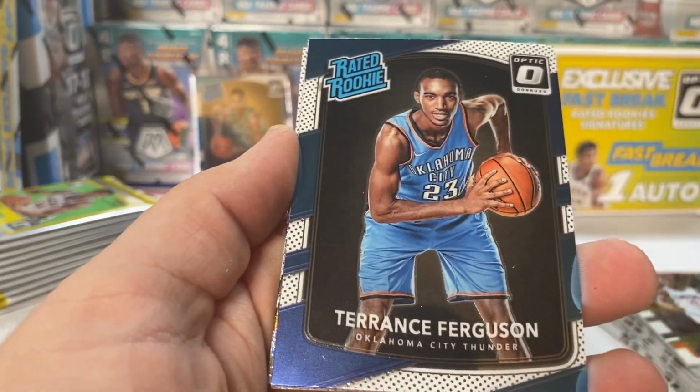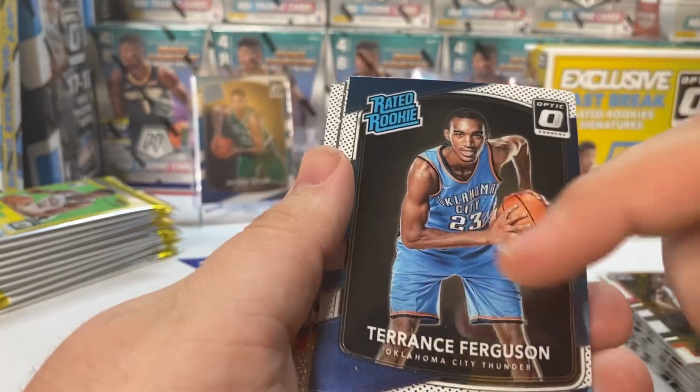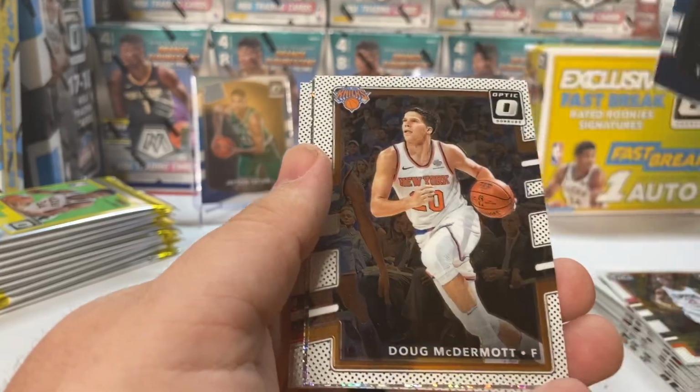And we got a Terrence Ferguson here for our rookie on the front with some print lines. We'll try to clear those off later.